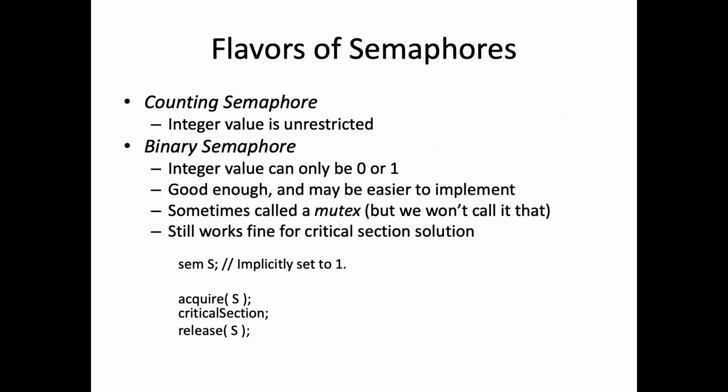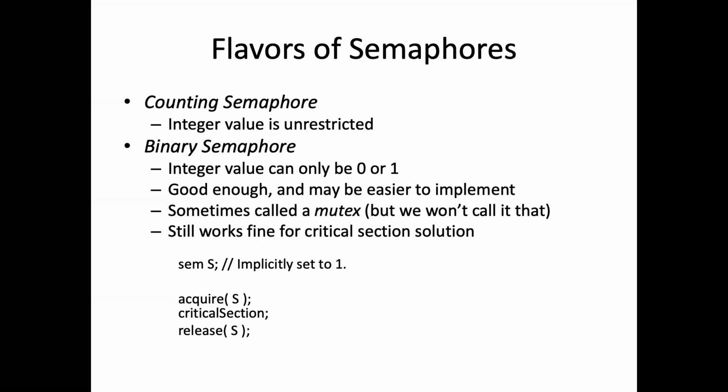There are really two kinds of semaphores, and I've hinted at this a little bit, although I haven't really said it. I talked about how, especially for our bounded buffer producer consumer problem, the count maintained by the semaphore is awfully handy. We use that to count empty and full spaces in our buffer. But that's not the only kind of semaphore there is. The ones we've been pretending we have, you would normally call counting semaphores. The semaphore always maintains an integer count.